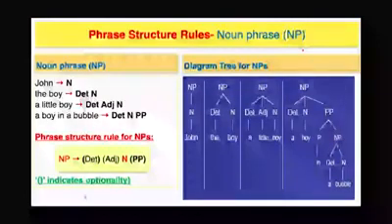Despite their complexity, now we go from one word into a string of words, but all of these examples represent what we call noun phrases, even if some of them are more complex than others. Also, you can find out that these form one constituent if you use a substitution test. For example, when you say a boy in a bubble, this string of words constitutes one constituent. I mean, it can be considered as one constituent, and the constituent is the NP.